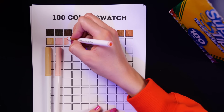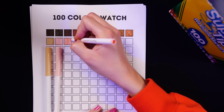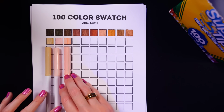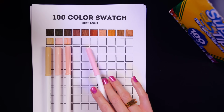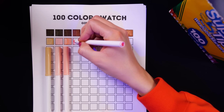Okay, very similar. Light salmon. This is more of the ballerina pink. This one you get a little more saturation. Oh, this one. Well, this is like baby pink, this one. Yeah.